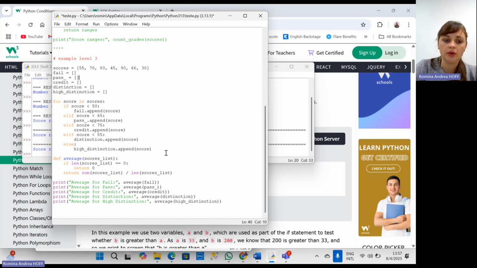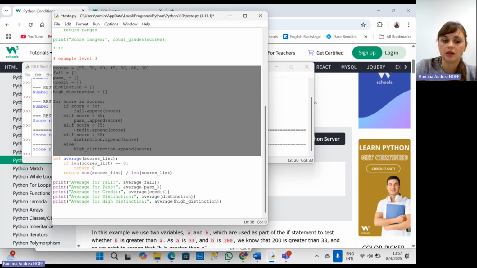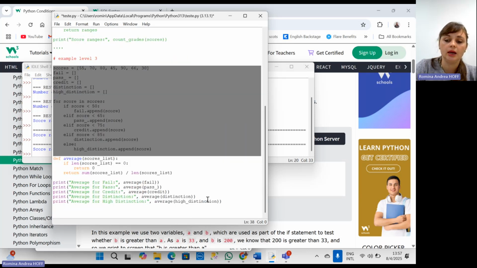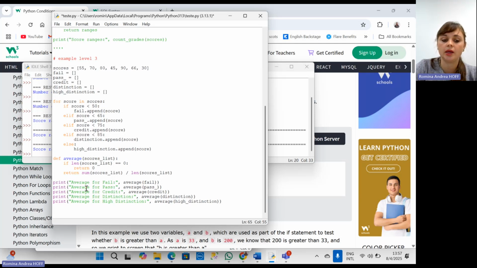So in this third level, what I did is I take the second level, that was this example, and then I added the calculation of the average. Yes. And to do the average, we need to count, or we need to understand the length of the scores, so how many elements there are, and make the division of the scores, and the average, the total. So.